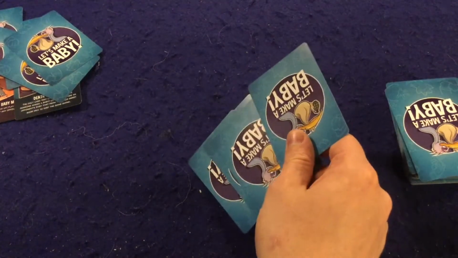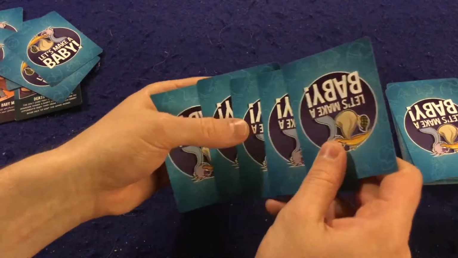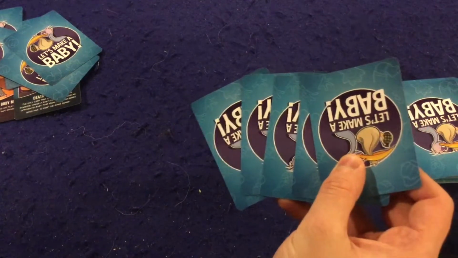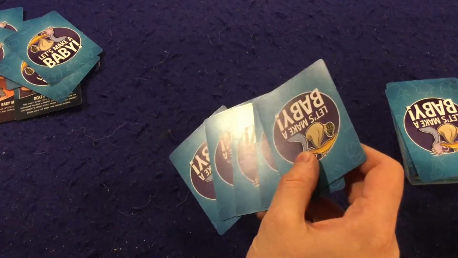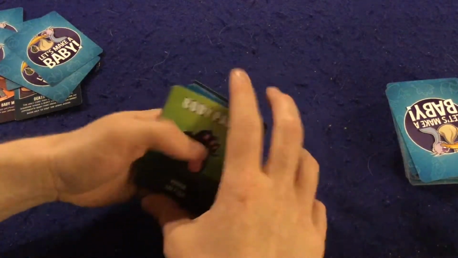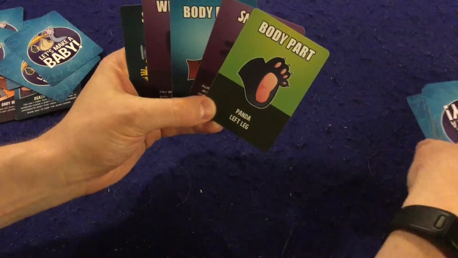So when you first start the game, each player is going to be dealt 5 cards, and you should always have 5 cards in your hand. If someone steals your card, you automatically draw up to 5 cards. You play a card from your hand, you automatically draw up to 5 cards. So, on your turn, what are you going to do? Well, it's pretty simple. You're going to lay down body parts in the hopes of creating a baby.